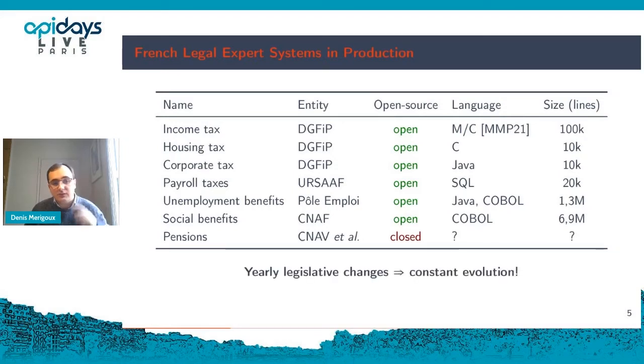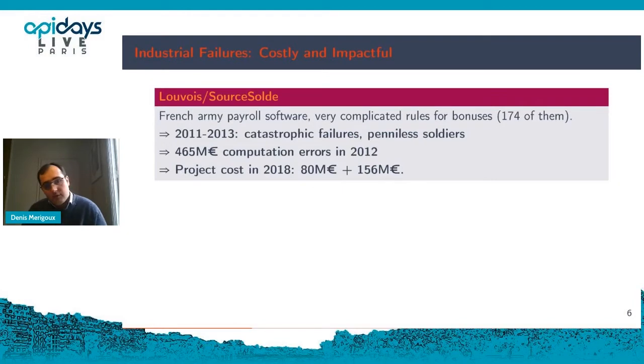And the difficulty is that you can't just write this code once and let it rot, right? Like the banking software that's mostly written in COBOL in the 60s, and that doesn't change much since. No, here the law changes each year, and each year you have to reflect the changes in the law inside your program. So you have to evolve that code base all the time, and this is very difficult, right? Because you're supposed to evolve those code bases over decades or even centuries, because we will never know how these things are going to stop. And rewritings of those things happen very infrequently. Moreover, there are some industrial failures in the domain of translating law into code, and a very popular one in France was the Louvois failure.